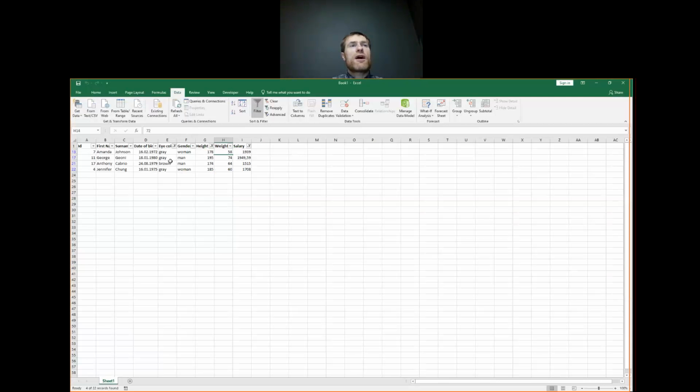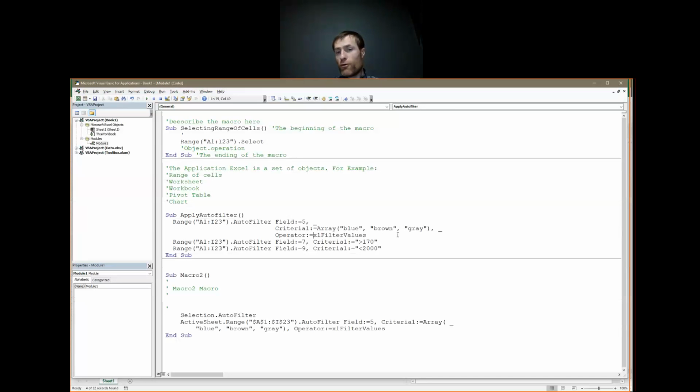what we have is gray, brown, only gray, brown left here, right? So even if we've got the criteria applied, is it working? Yeah, exactly. So we've got the criteria, brown, gray, and the only ones that stayed were after the criteria with height and salary. This is why we've got only brown and gray, even if we listed blue at the same time.